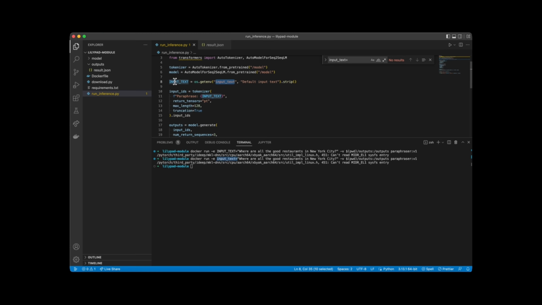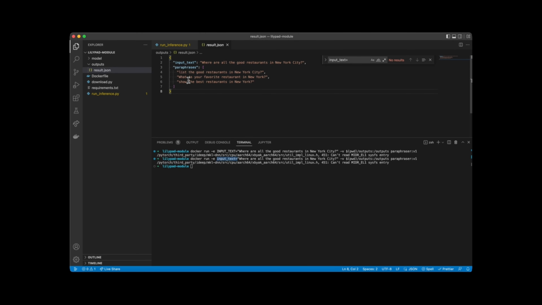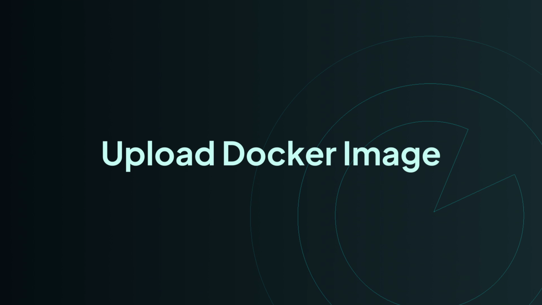I made a mistake because I thought it was uppercase, but no. So as you can see: list the good restaurants in New York City. What is your favorite restaurant in New York? Show me the best restaurants in New York. Close enough, but still paraphrased. And that is it for the logic side of things. Now we can upload this Docker image to Docker Hub and start to get it running on Lilypad. See you in the next step.